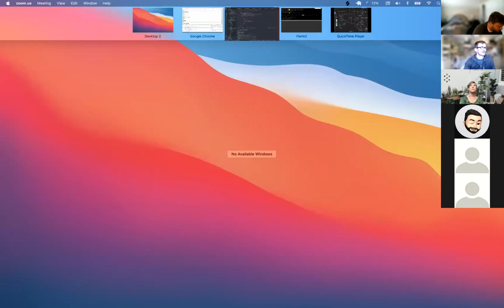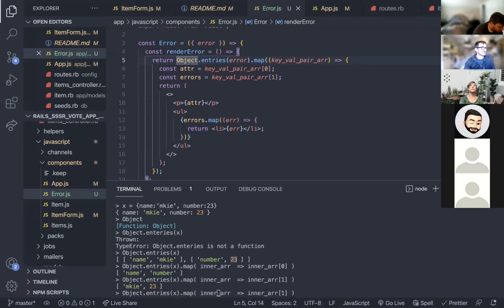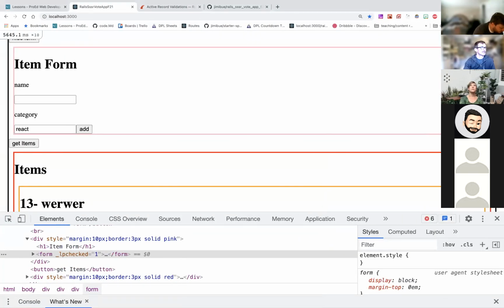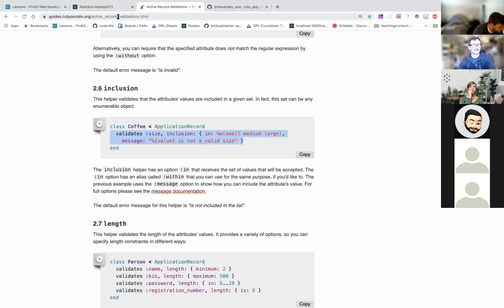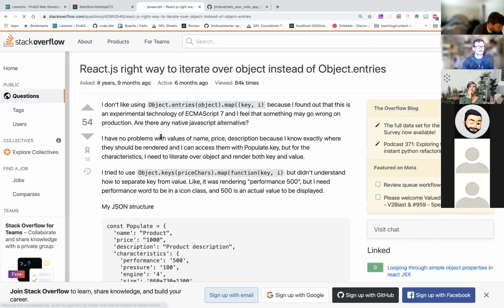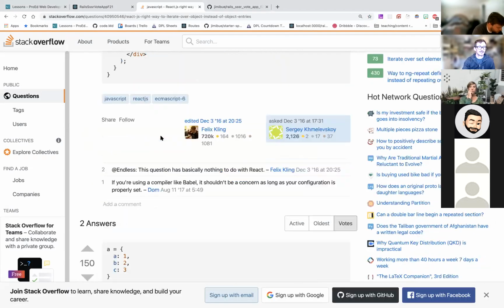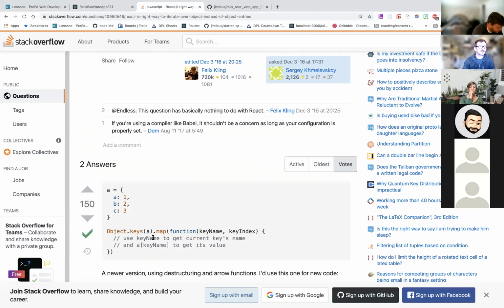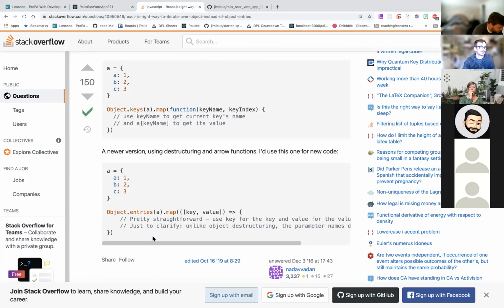Let's see if I even have the Stack Overflow. Yeah, let me show you this. So I just Googled it. Found this Stack Overflow, found some options to do it and kind of picked one. I saw this one and I liked how it looks. It actually had a nicer syntax than the one I was using, but I didn't want to go over that because I thought that would be confusing as well. But once again, internet is your friend.